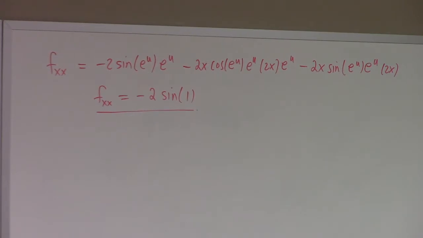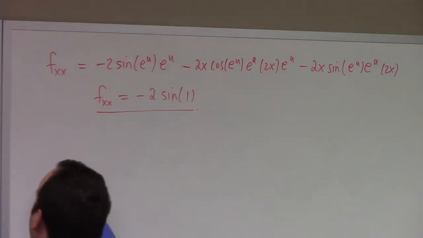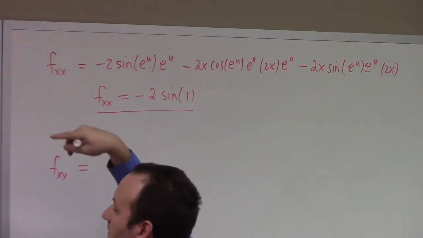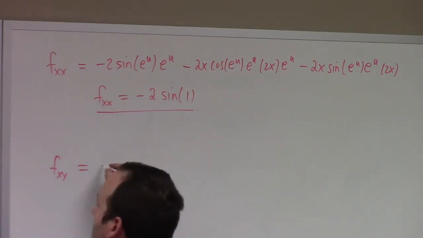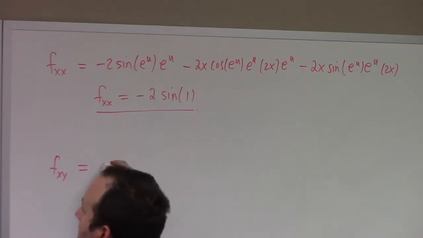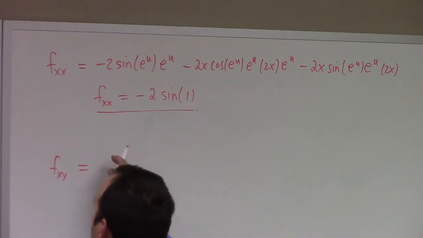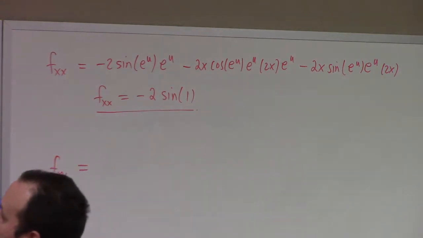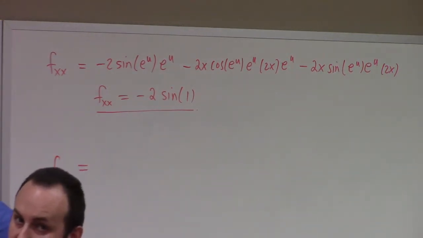And you know what? By symmetry, oh, I can't get the xy by symmetry. Fine. Look what you guys have driven me to. f_xy. What would that be? You can differentiate either one of these. I think I'll differentiate the first one. So I only need the double product rule, just the single product rule. That's a good reason for calculating f_xy with f_x, because with this you only need the double product rule, whereas with this you need the triple.